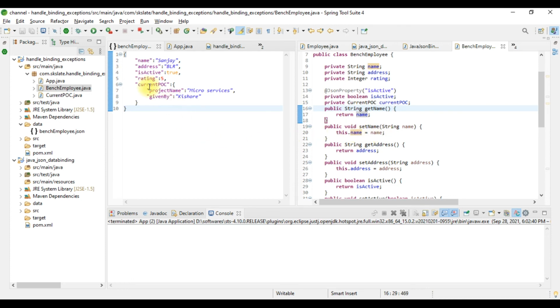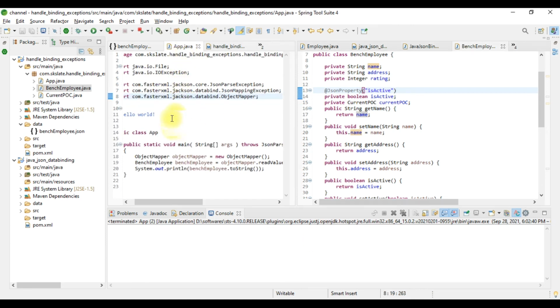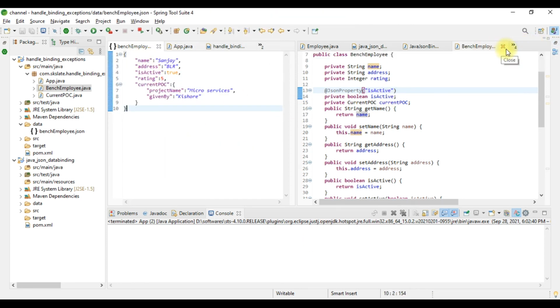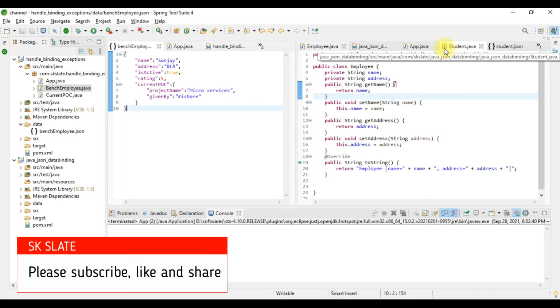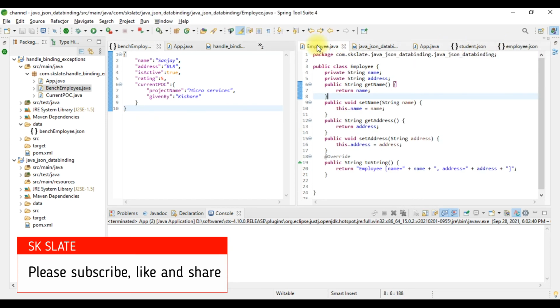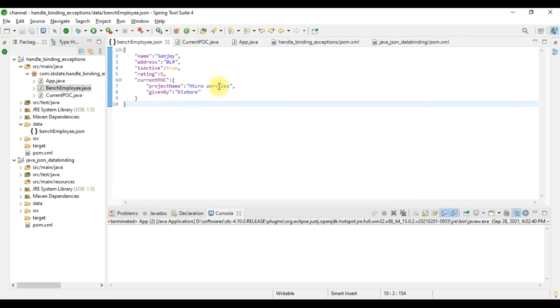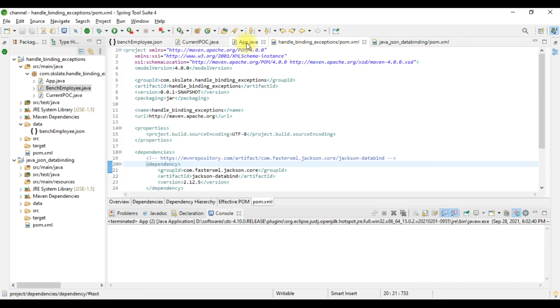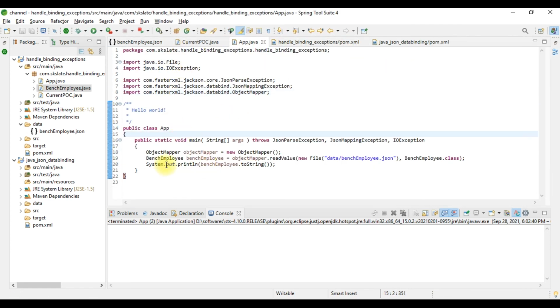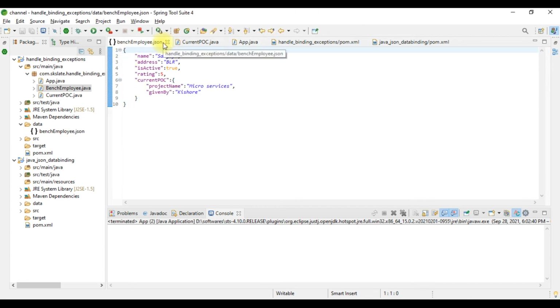And one more point, this is one employee. If I want to handle multiple employees, one second, I will close these things. Now I want to handle multiple bench employees, like I'm passing an array of data.